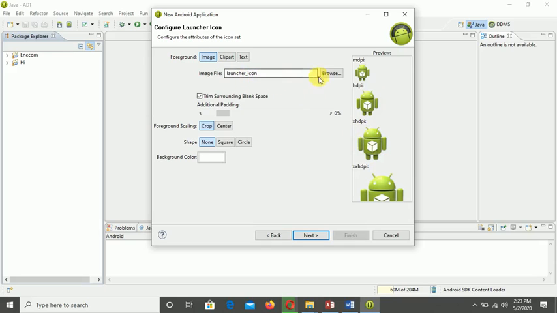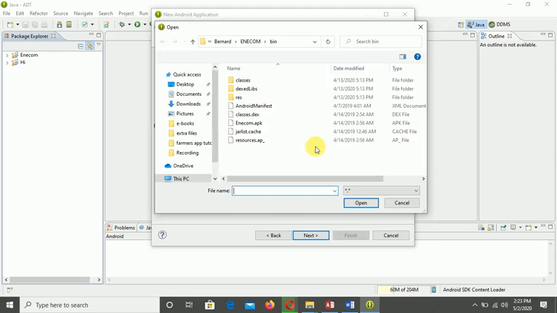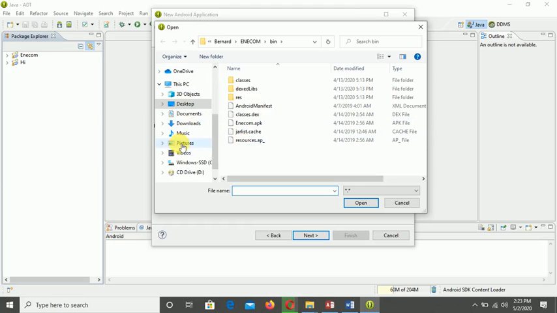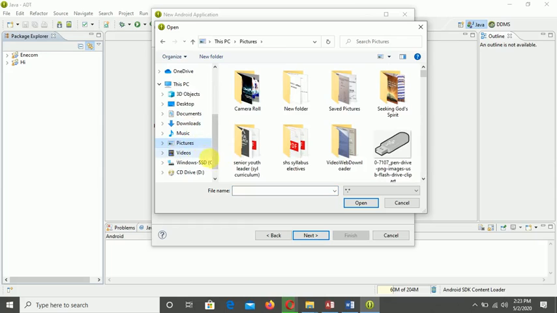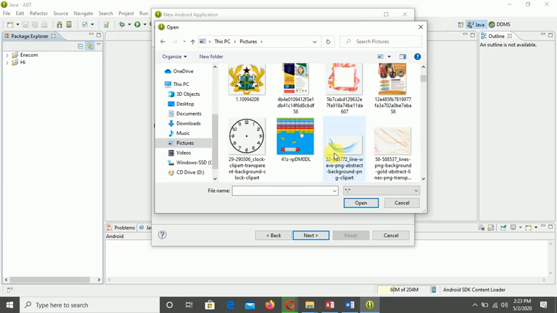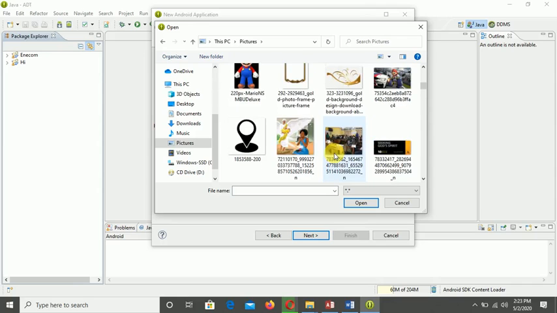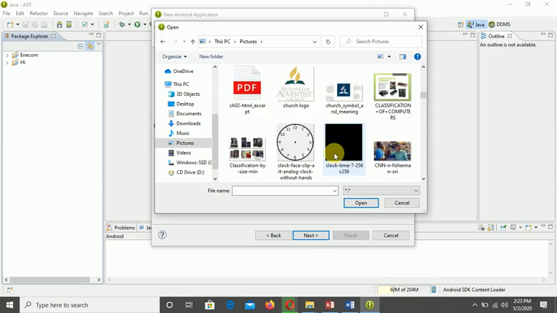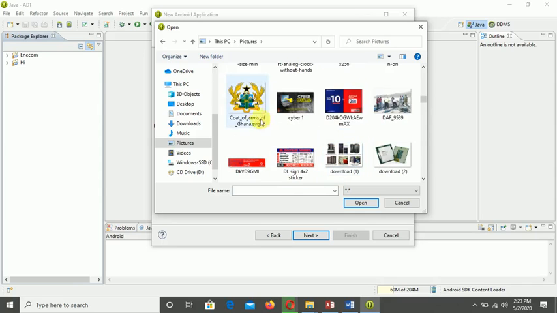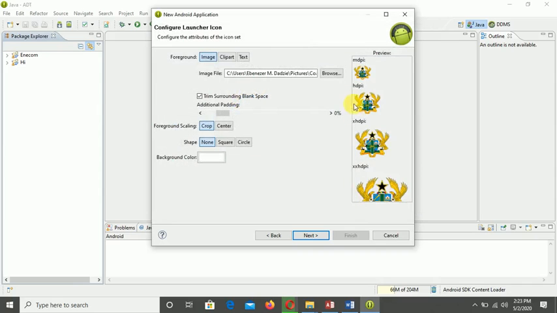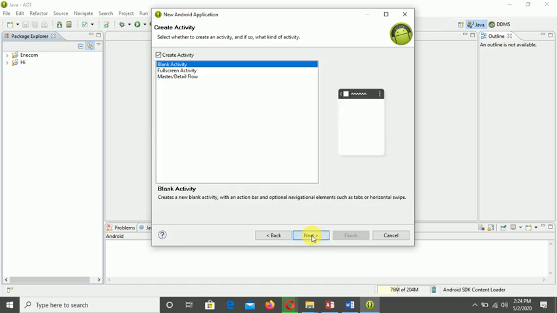So you choose your logo from this angle, which is browse. Then you locate where the image is. If it is in pictures, you go there. Then you go to your documents and search for it. If you find it, then you choose it, you click OK, and I'll just have to click OK, then immediately it will be in there. Afterward, we have the option for a foreground, which gives you a different style, but there's no need for all those changes. You have to maintain it. Now you click on the next button to see the create activity.